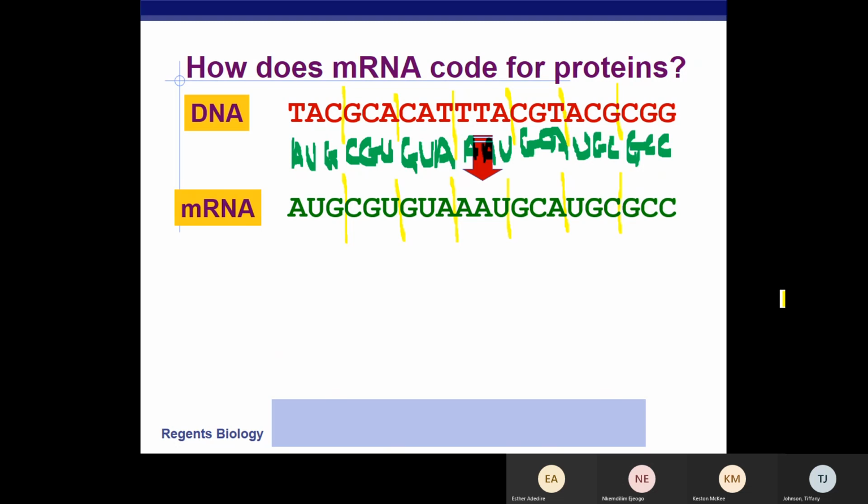It says codon chart and wheel on top. So we're going to go through how we figure out which amino acids to match with our mRNA code.